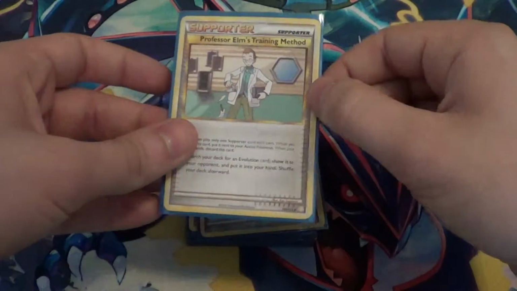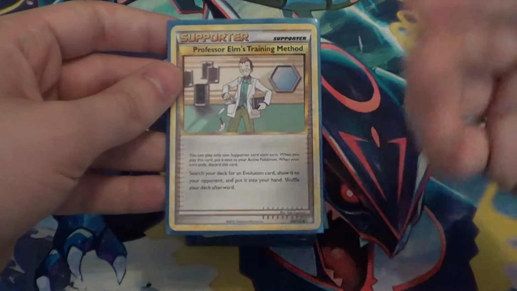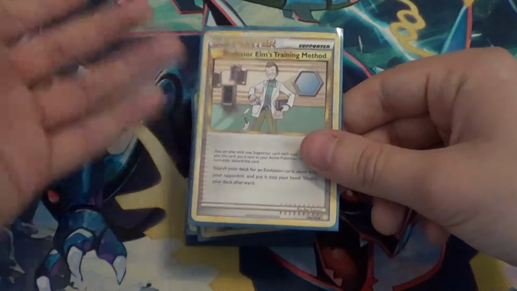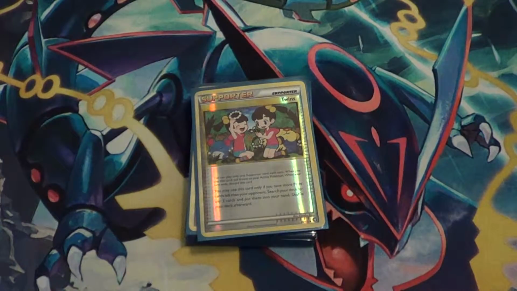Anyway, 1 Professor Elm's Training Method. Search your deck for an evolution card, show it to your opponent, put it in your hand, shuffle your deck afterwards. Really, this is mostly for Scizor Prime as well, but you can use it for Fortress, regular Scizor, whatever.